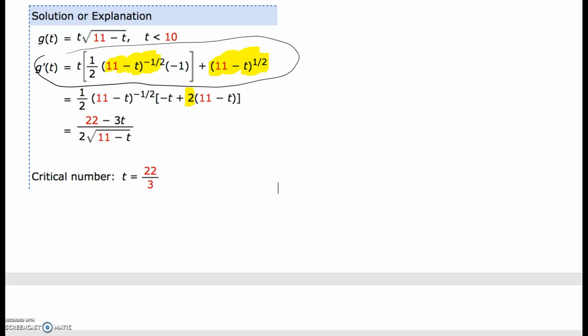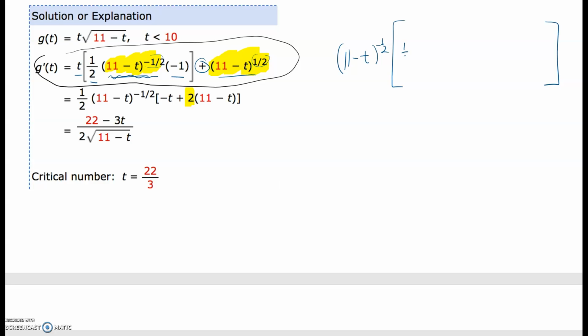You have, across this sum, this common factor. And for these problems, this is pretty common, to have different powers, and you factor out the base of 11 minus t. So let me just do that step, and I'll factor out what I highlighted. So we go 11 minus t, and we always factor out the smallest power, and let's see what that leaves us with. So if I factored out to the negative 1/2, and this whole guy got factored out, it just leaves me with a t times a half times negative 1.